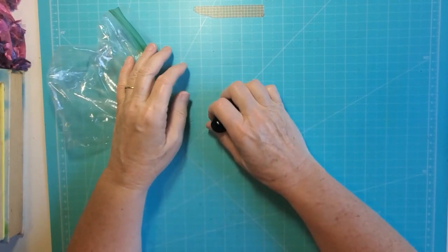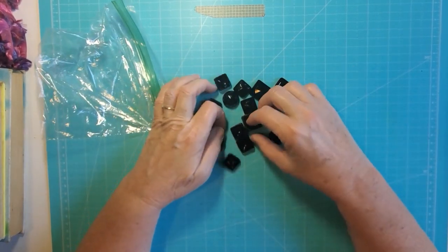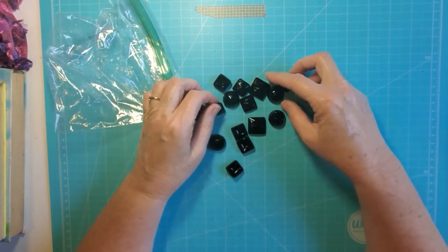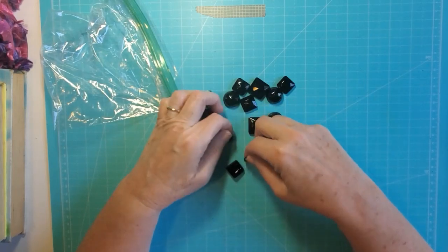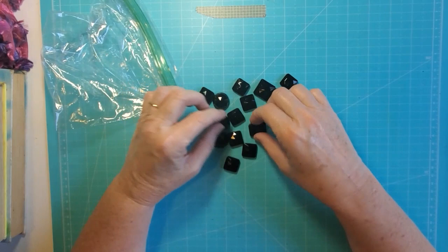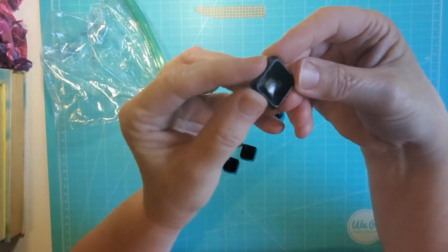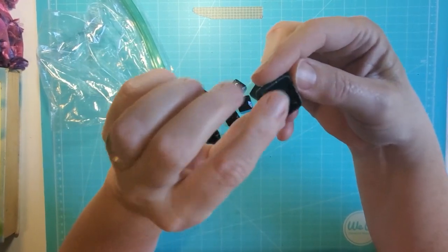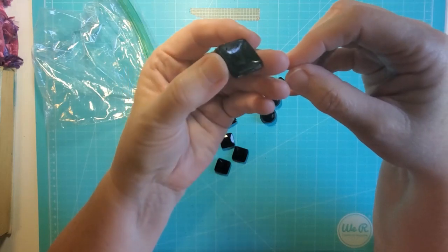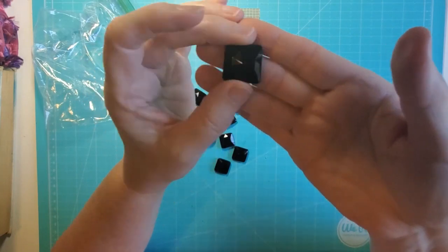Now, these are... We're not sure what they are. They're glass. She picked them up in a bag of buttons or something. She told me to sell them, to put them in my jars to sell them. But I think some of these I might try to use. See, they're not buttons. They don't have holes in them to attach them to anything. They were probably put on as decoration on something.